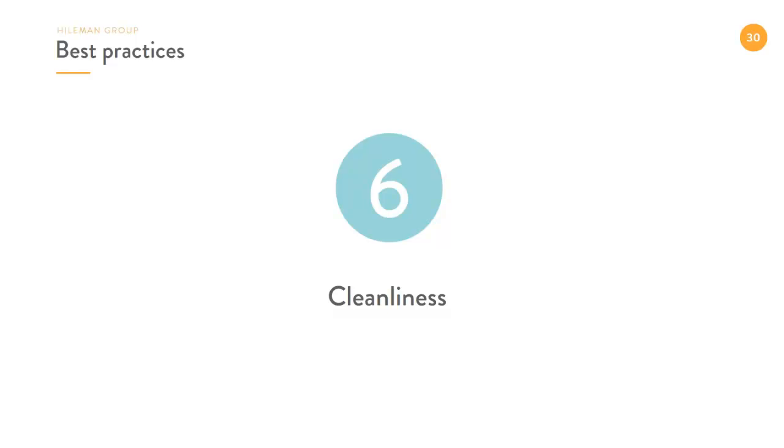Going on to tip number 6, we talk about cleanliness, also referred to as white space. White space gives the user somewhere to focus. It gives space around different content and makes sure that content is highlighted within the user's mind. By allowing white space around text and buttons, it's more likely to give the user an easier time interacting with those elements. If you allow some white space between images as well, they start to appear as distinct images. If the images are too close, they can appear as one.